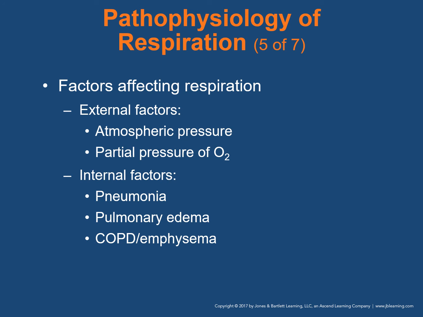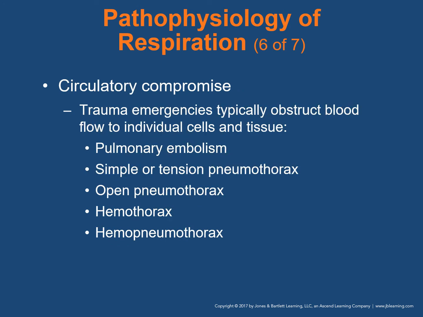What happens in external factors associated with respiration? Well, how about bad oxygenation in the room that they're in? Again, any respiratory disorder or disease that's going to cause problems. So remember, a pulmonary embolism can cause problems getting circulation into the lungs, and that's a clot that's in the lungs. Pneumothorax is when you get air in the chest cavity on the outside of the lungs, and hemothorax is when you get blood in that cavity. Hemopneumothorax is when you have both blood and air in the chest cavity. And this is not in the lungs. What this does is cause pressure and doesn't allow the lungs to expand.